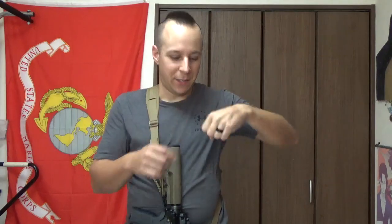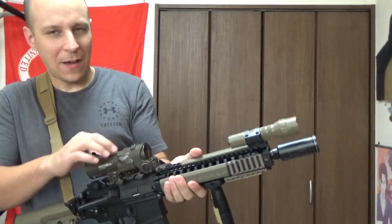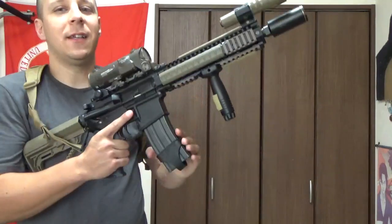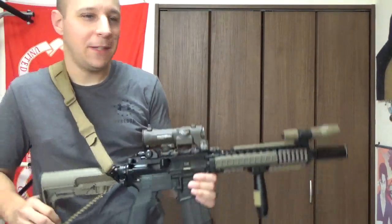Would I consider buying a real Elcan? Yes. However, we now live in an age of Vortex 1-10 optics, and even the EOTech Voodoo with its 1-6 magnification is still more or less cheaper than Elcans, and you can do more because you can actually adjust the zoom by rotating the rear piece instead of just a quick mirror flip. We'd love to test out the EOTech Voodoo at some point — I'd probably buy one of those before a real Elcan. This replica is about 500 grams, so basically about a pound — like taking a full loaded magazine and slapping it on top of your rifle.